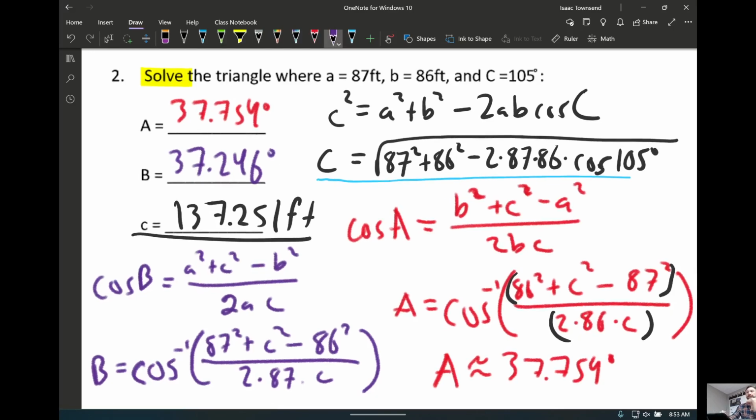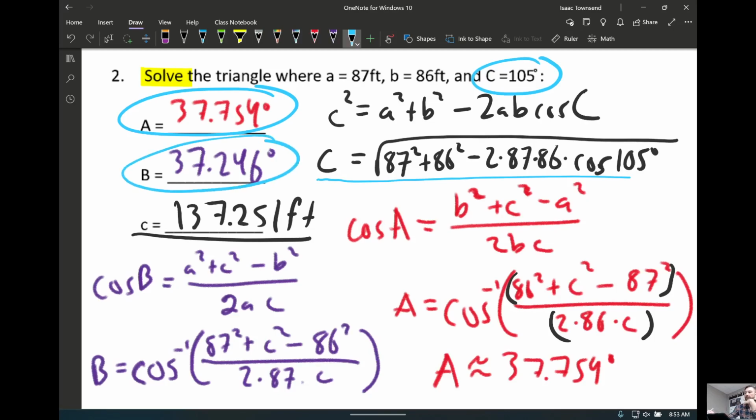Because I went ahead and did this, I can feel much more confident about my law of cosines work, because angle C plus angle A plus angle B, those added up to 180 without me forcing them to 180. They just naturally added up to 180. So that makes me feel pretty confident about how I typed it in the calculator and how I set it up. But again, that's pretty much it.